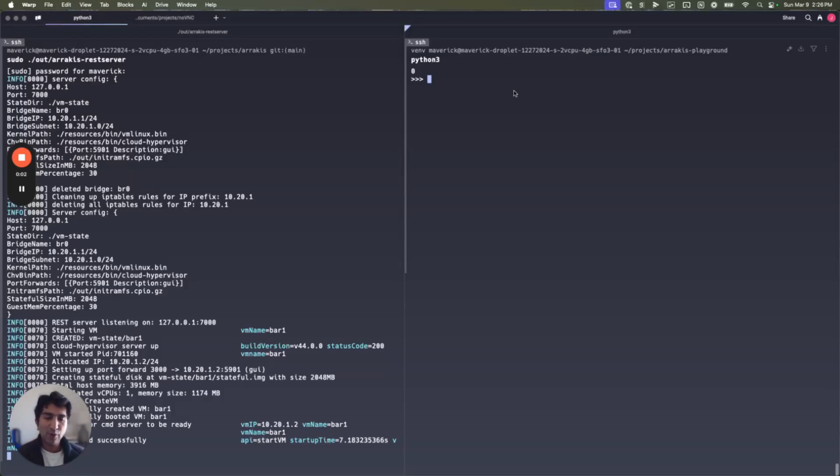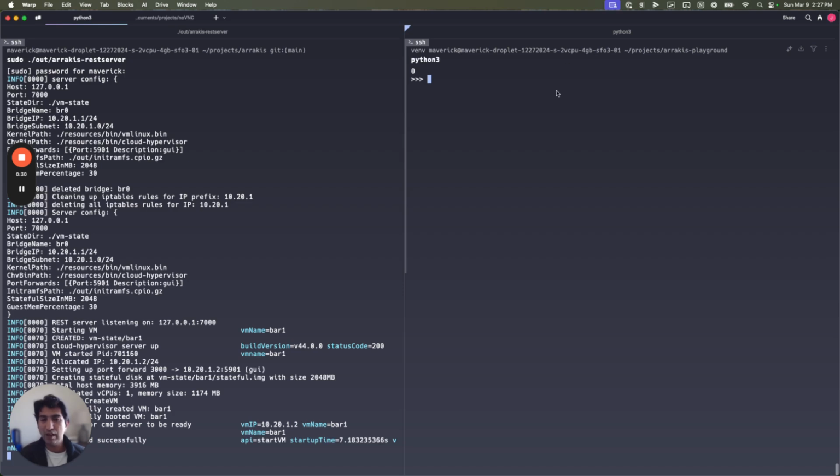As mentioned before, Arrakis also provides a very simple and fast booting VNC server that exposes the GUI inside a sandbox. So an AI agent can access the GUI of the sandbox for computer use. Where Arrakis really shines is it manages all the port forwardings for you to externally access this GUI via VNC. So let's see how that works.